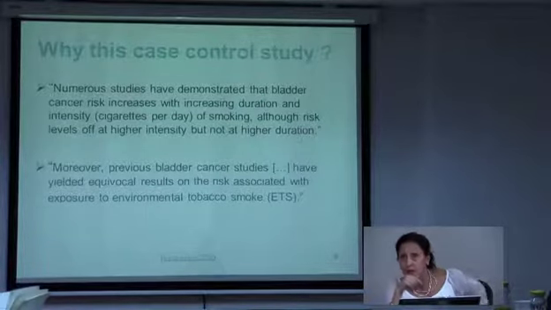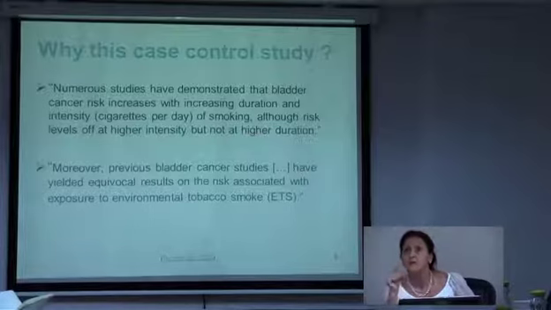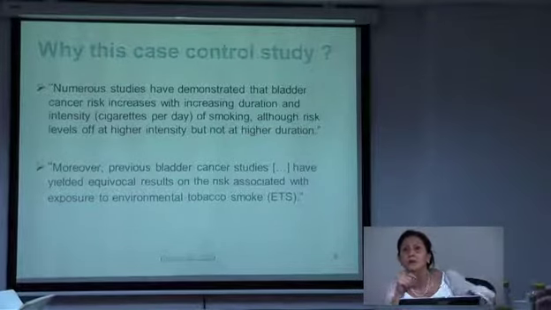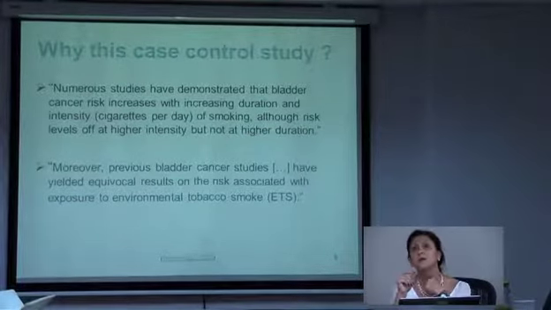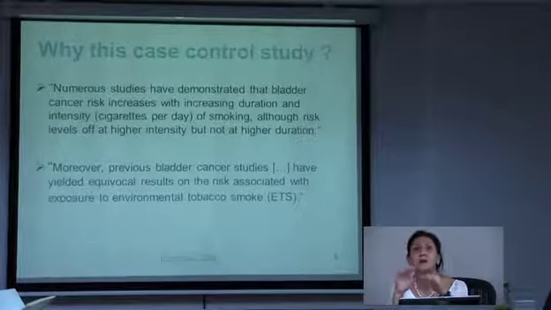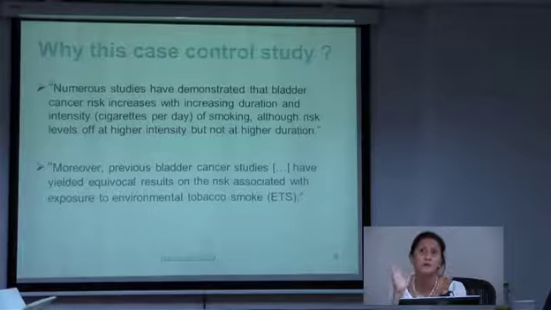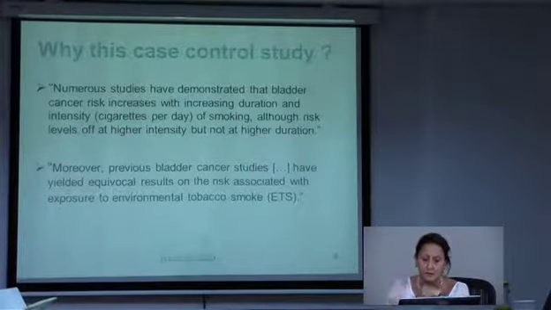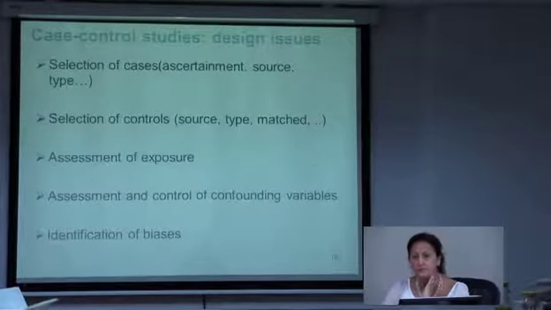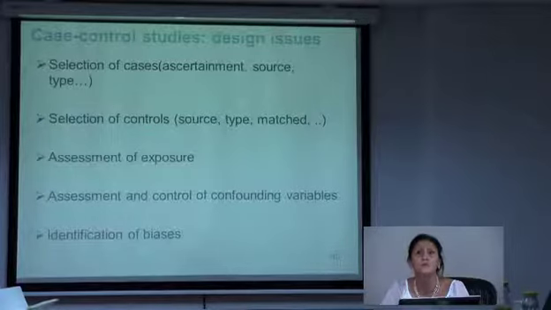And another reason is that they have noticed that there is an increase in duration and intensity of smoking. However, the risk levels off at higher intensity, but not at higher duration. So they wanted to look at both duration and intensity, and that's why they did this study on smoking and bladder cancer. So what is it that we're going to address today in terms of design issues?